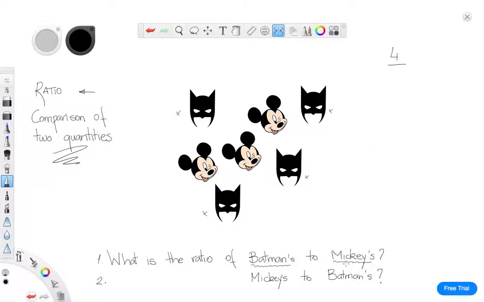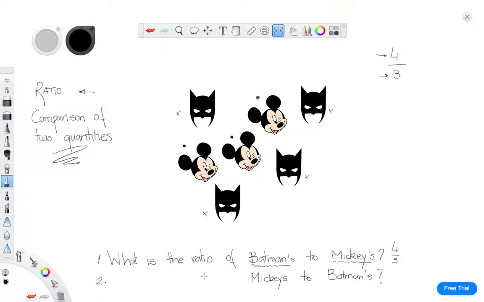Now, I'm going to be asked secondly to find out how many Mickeys we have. So I have here 1 Mickey, 2 Mickeys, and 3 Mickeys. So 1, 2, 3. So that is going to go into the denominator. That is the second quantity that I'm looking for. So the number of Batmans, 4. The number of Mickeys, 3. So number of Batmans, the first quantity asked, 4. Number of Mickeys, second quantity asked, in the denominator, 3. Okay, so got it. I got my answer. 4 to 3, or 4 over 3.